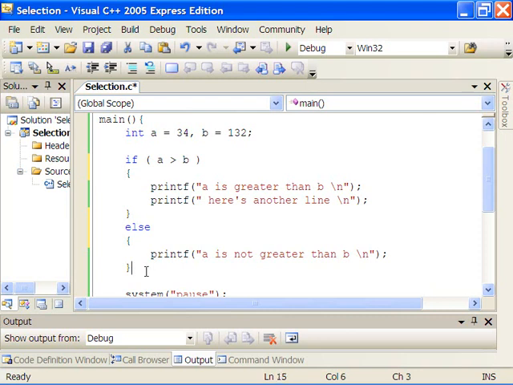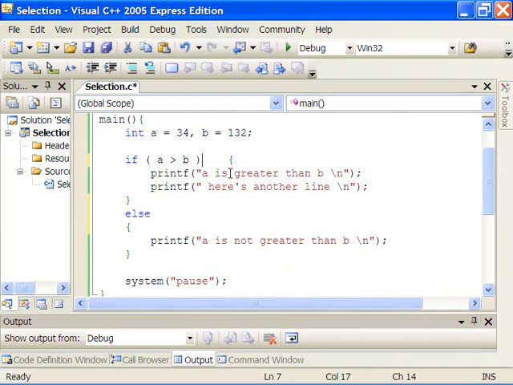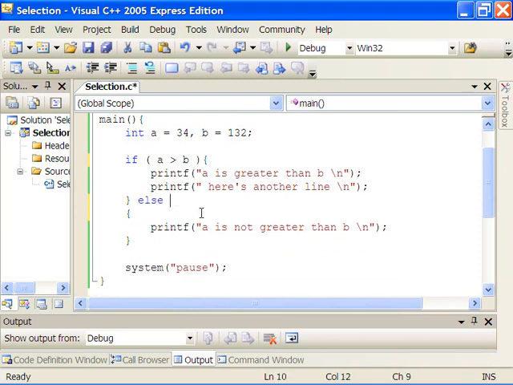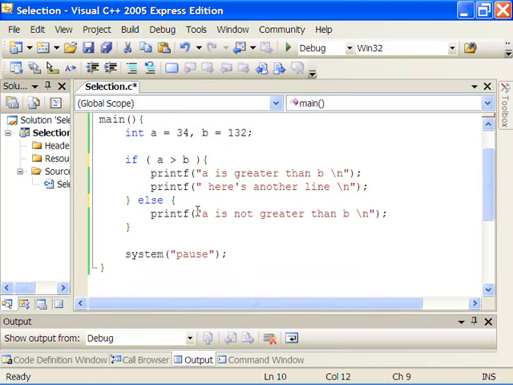And in the workplace, in a group, you would use the style that your workplace is using. So someone will dictate the style that you should be using, and I'm going to use my preferred style, which is one of the acceptable ones in C.